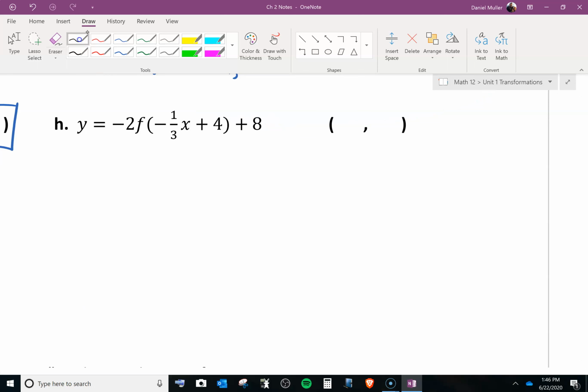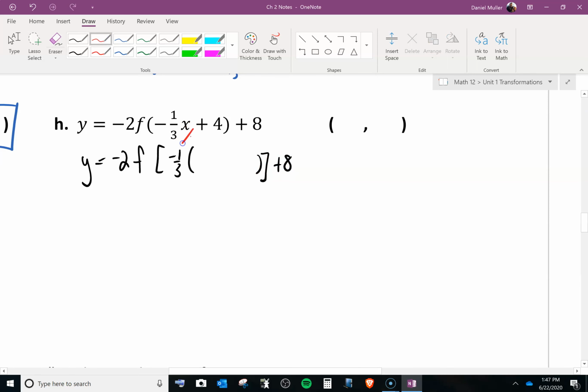And the last one. So I can't have this. I'm going to take that negative 1/3 out. So I need to divide by negative 1/3 and divide by negative 1/3. So then those are gone, leaving just the x. Now 4 divided by 1/3 is the same thing as timesing by 3. So 4 times 3 is 12, and there's a negative, so it's a negative 12.